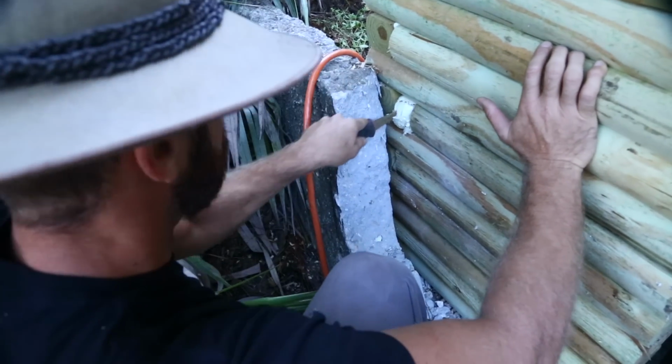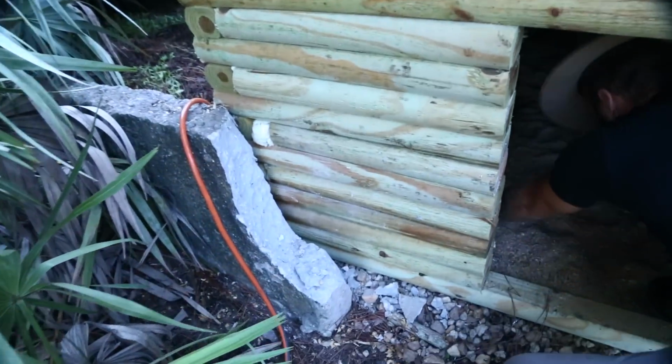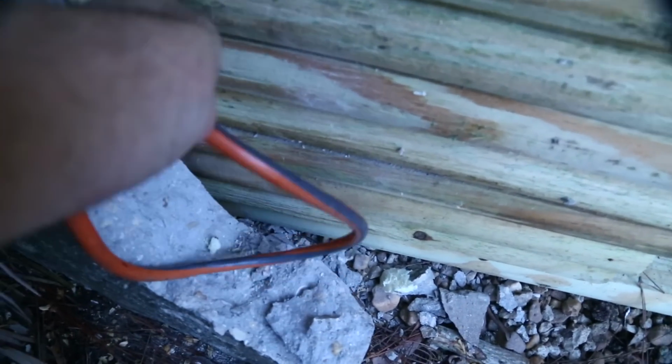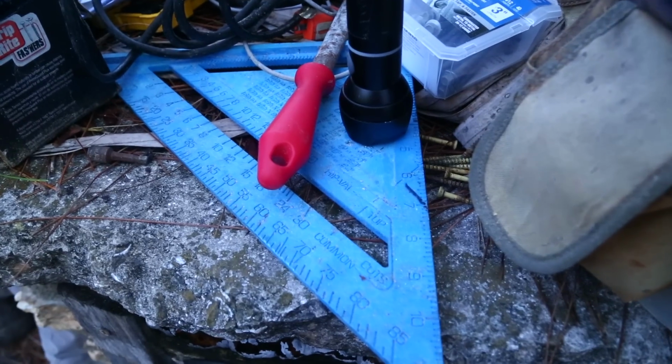Use this. Now just go in and you can feed it to me here when I poke it out. All right. Poke it on through. Dynamite. Okay, now for my next trick.